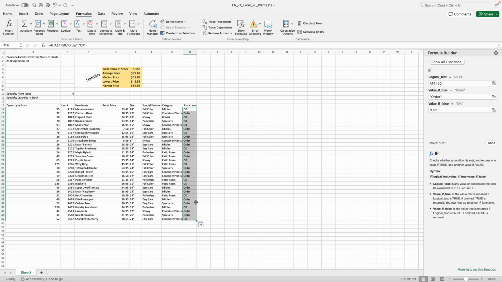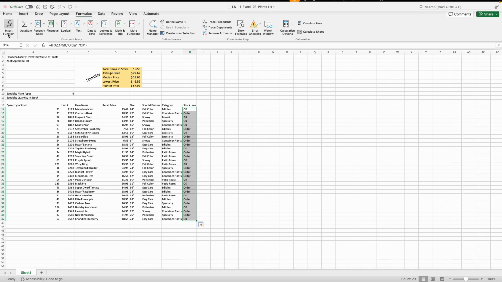Step 11. What are we doing? Apply conditional formatting to the range of cells containing the stock level so that cells that contain the text order are formatted with bold italic. Okay, so I'm going to go back to home again. I've already got this column highlighted here. I've got all the stock levels that we just did. I'm going to close out this dialog box again too, just so it doesn't get us confused.